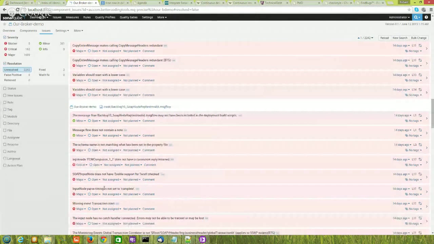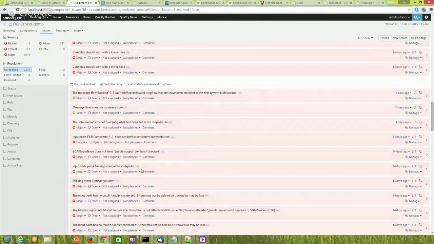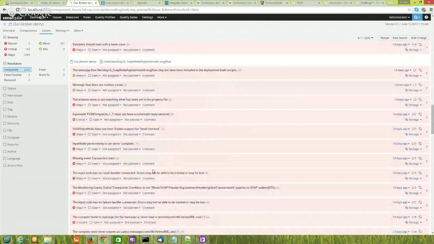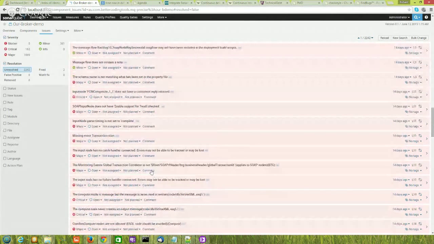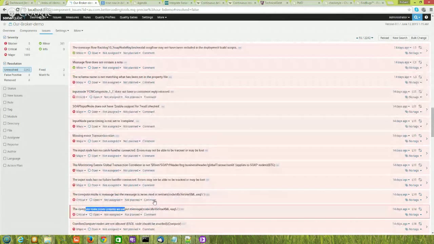So input node pass timing. So we're saying that all input nodes should pass in time message. Make sure that it's valid. In this case, the compute node never creates an output message. So essentially, you've got the incoming message, message content, but you're not actually using the message.